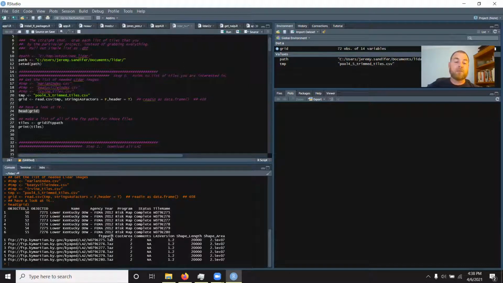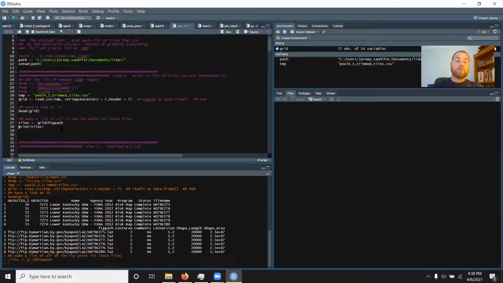And as we discussed before, there's an attribute called FTP path, and it is the pathway that will help you download that file. And if you just copy and paste this into your browser, it'll go right to it. And that's fine if you only have a couple, okay? But what we have is a whole list, all right?